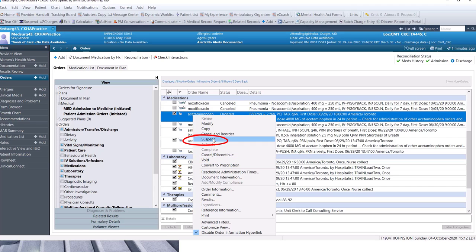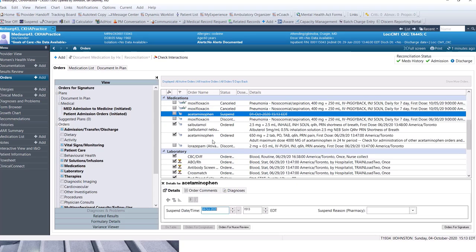An example where this would be handy would be if a patient is going for a procedure in the morning. You want to suspend a bunch of orders, make sure the patient is NPO for his procedure, but you don't want to cancel everything and have to reorder from scratch. In this case we would suspend the order, so we'll click there.